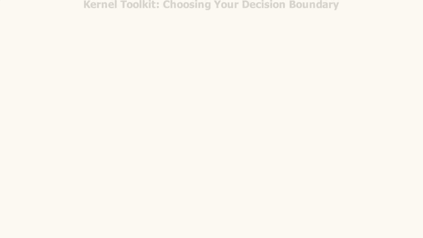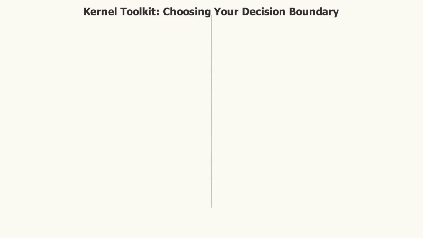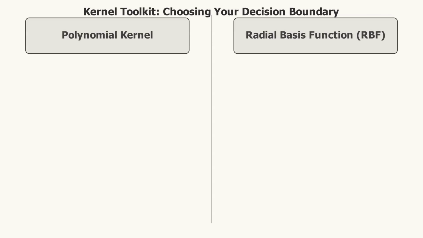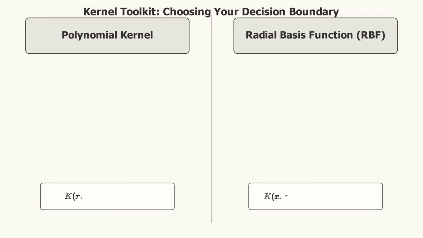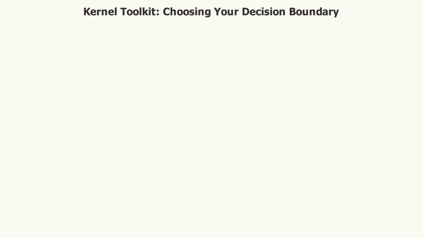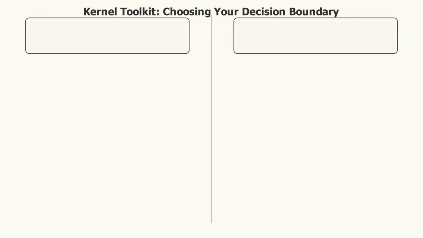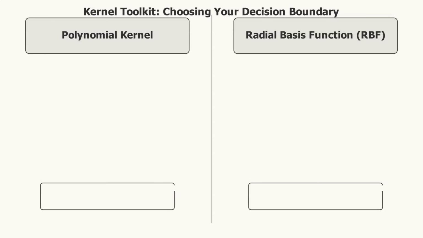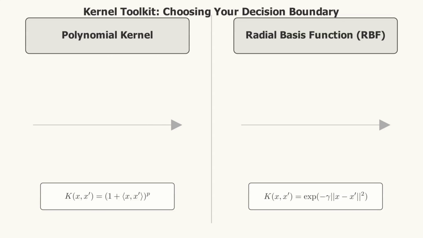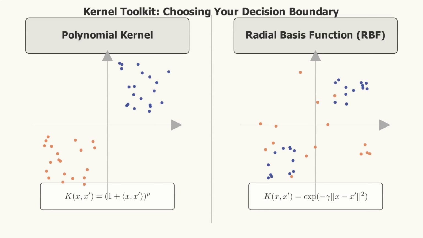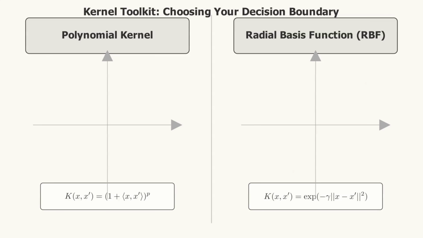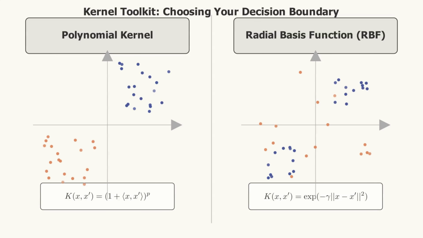In our toolkit, two functions stand out for handling nonlinear complexity. But here is the real magic of the kernel trick. While we are visually seeing curves and islands in 2 dimensions, mathematically, we are working in a space of infinite dimensions. The beauty is efficiency. Through these kernel functions, we get the predictive power of a high-dimensional world, without the massive computational cost of actually moving there. By picking the right tool from this toolkit, you can wrap a decision boundary around almost any data pattern imaginable.